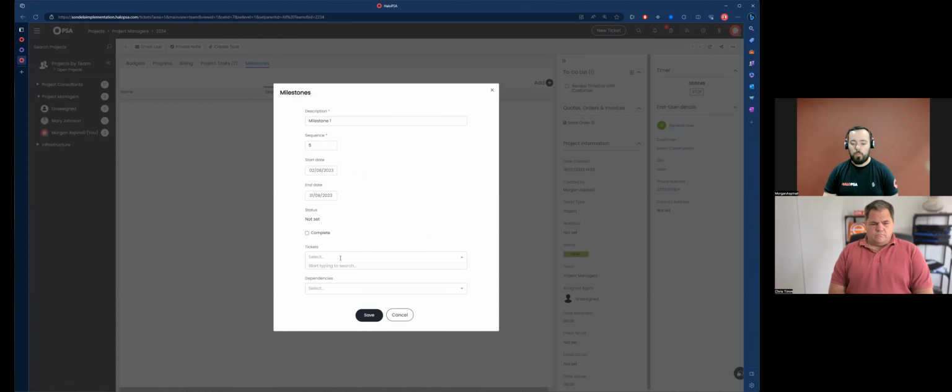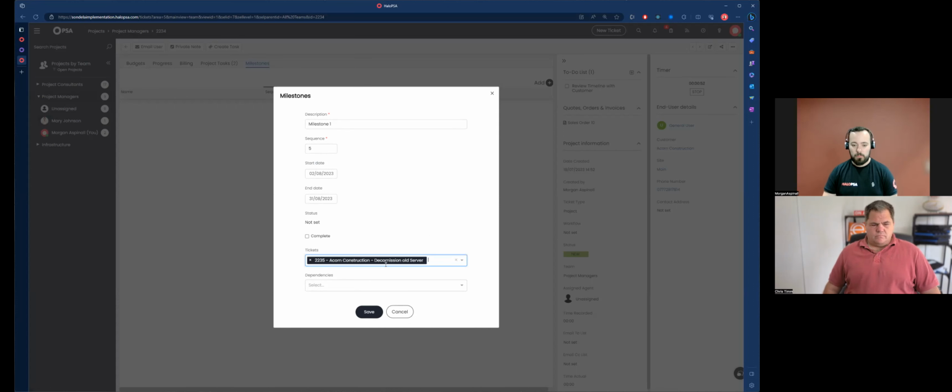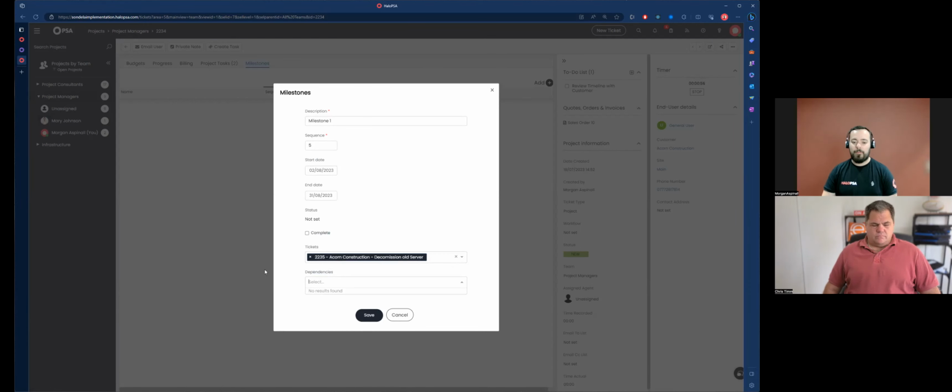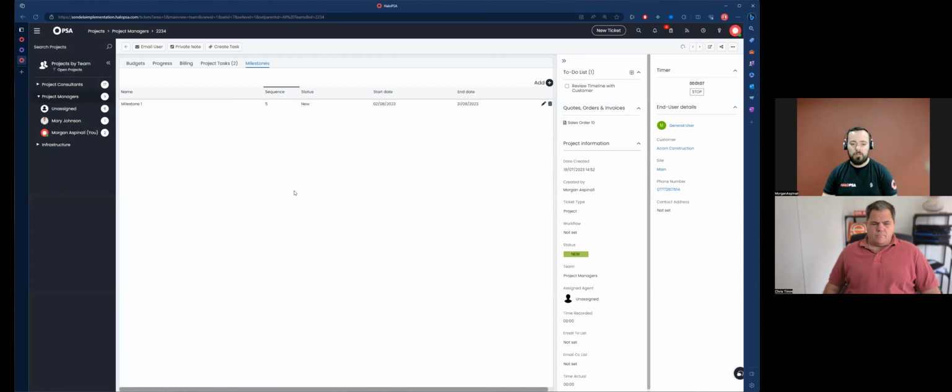Then down here, we can add our child tickets, our tasks, into our milestone. And then finally, we have our dependencies where we can make milestones dependent on one another. At the minute, I don't have any options in here because we don't yet have any milestones. So let me go ahead and save that first.